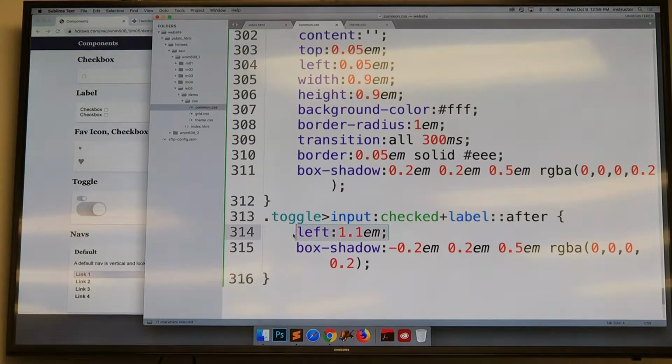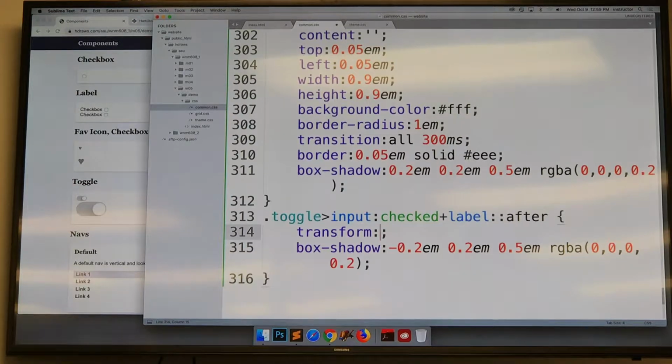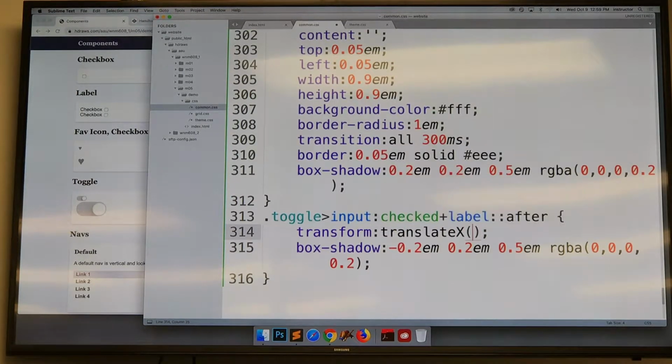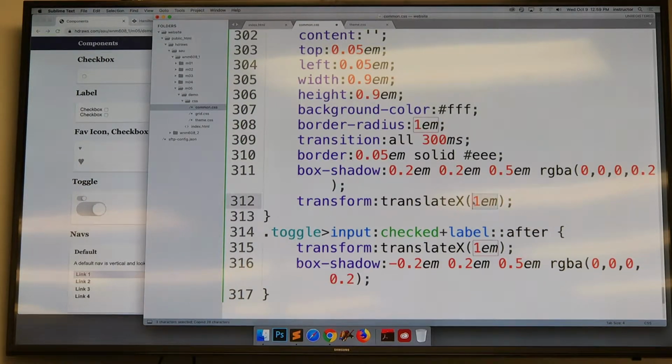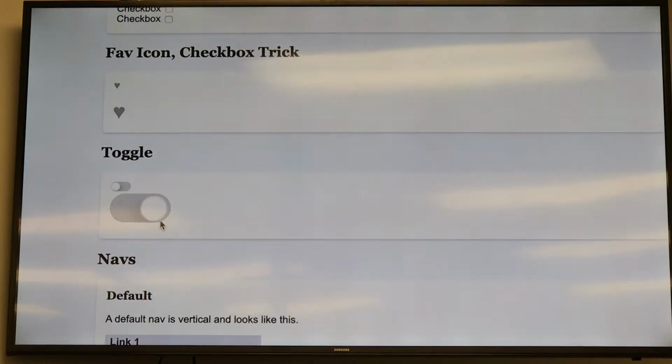What I'm going to do is change the transform. Translate X of 1em, and then I'm going to make the natural transform to be 0. Let me try that. How's that work out? Okay.